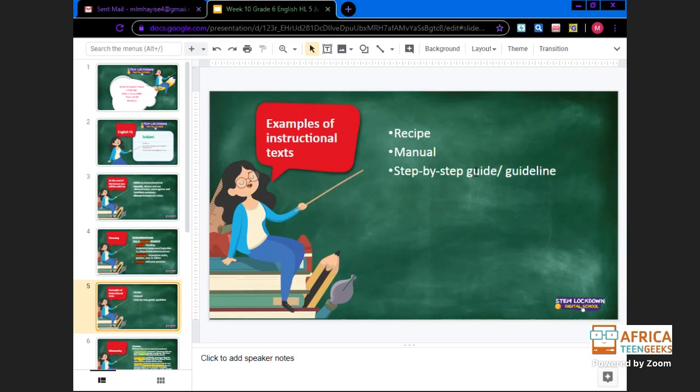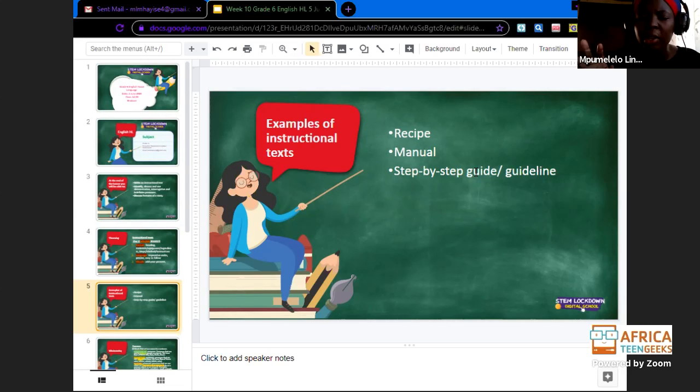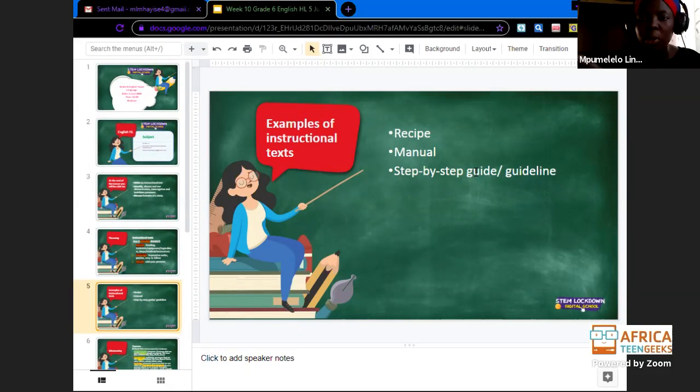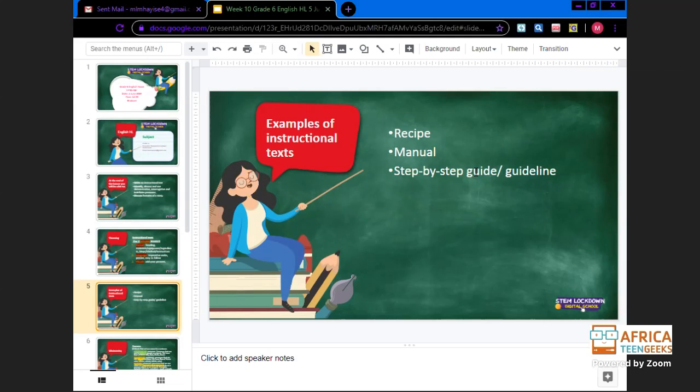Ma'am, indefinite pronouns are when we don't want to be specific about what we are talking about. Okay, well done. So indefinite pronouns, when we do not wish to be specific about a person, an object, or an amount. Can you give me an example of an indefinite pronoun? I have few pencils but many razors. Okay, so which of those words are indefinite pronouns in that sentence? Few and many. Well done. Great stuff, grade 6s.